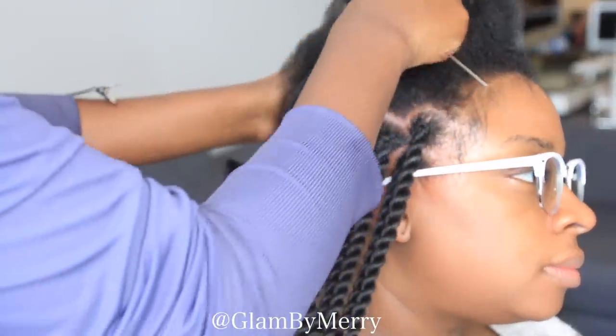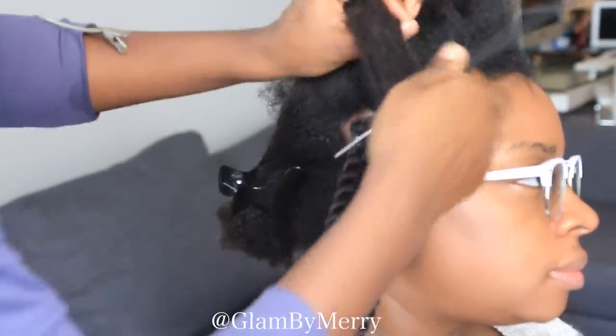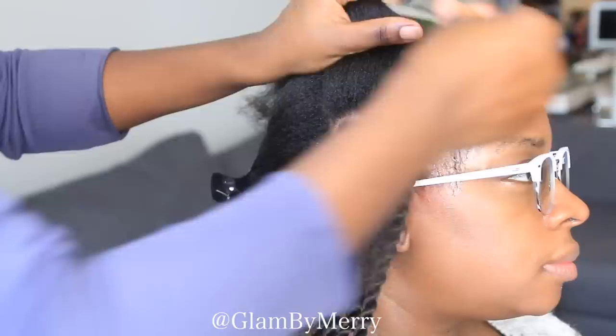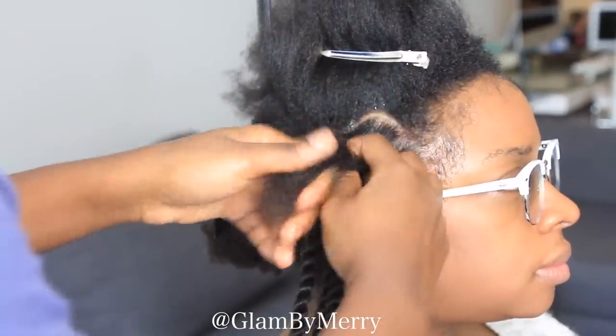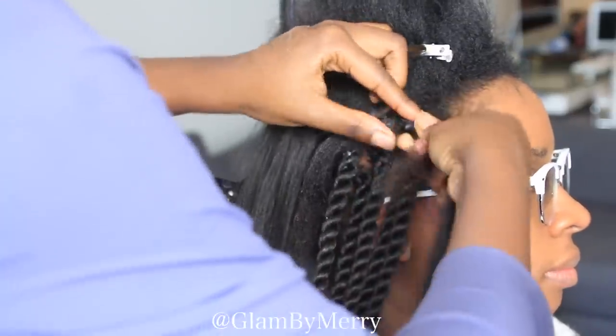So when I do my parts, I like to do it to where it falls naturally to the client's natural hair. Like the way their hair would fall down is how I typically part the hair. So literally just an upside down U in between two braids. And you want the upside down U to connect into a V at the base, if that makes sense.